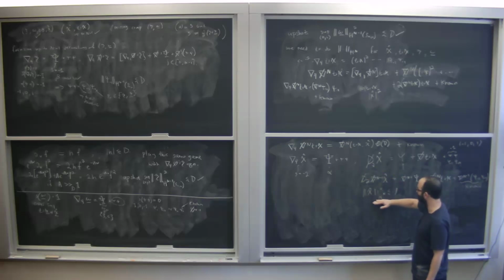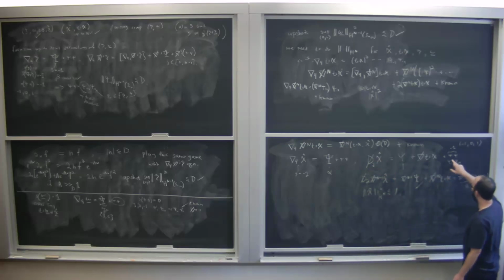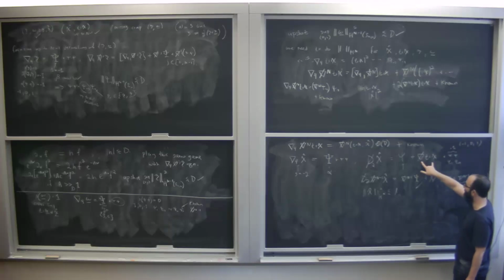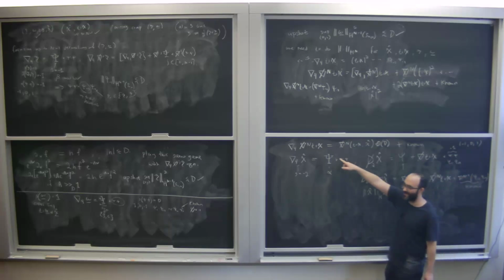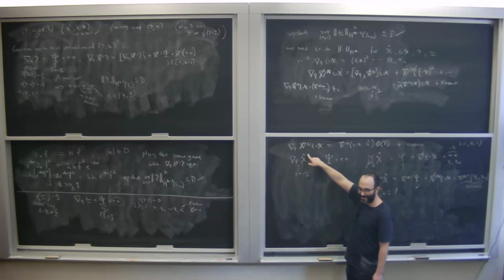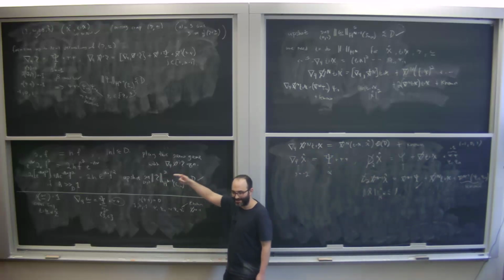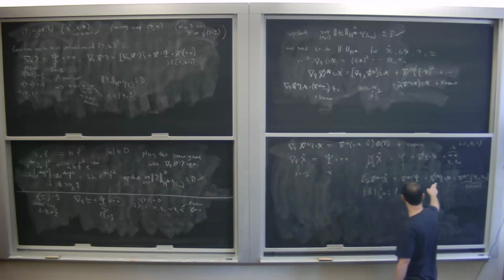So if I want to control n total derivatives, I only have to compute n minus 1 times. All of these ones are just fine in any norm. So the only bad one is this, which is n derivatives of trace chi. But that's something that I'm going to be estimating here, and I'm going to do that trick with the exponential weight. And I'm going to gain something large. So I'm not scared of that.